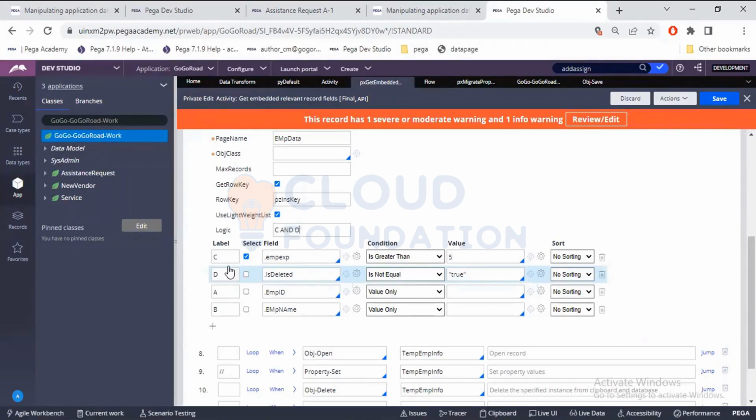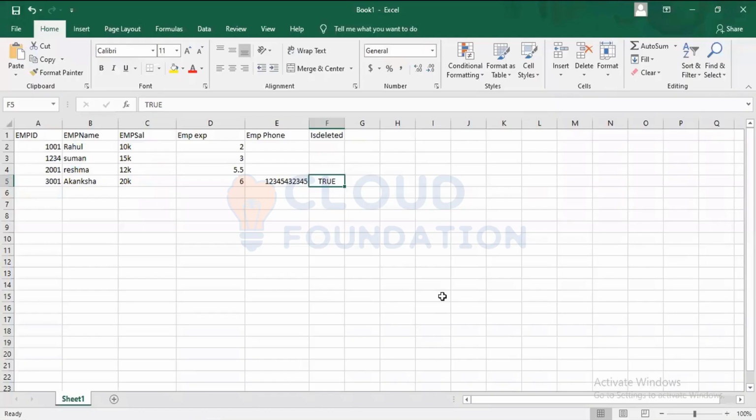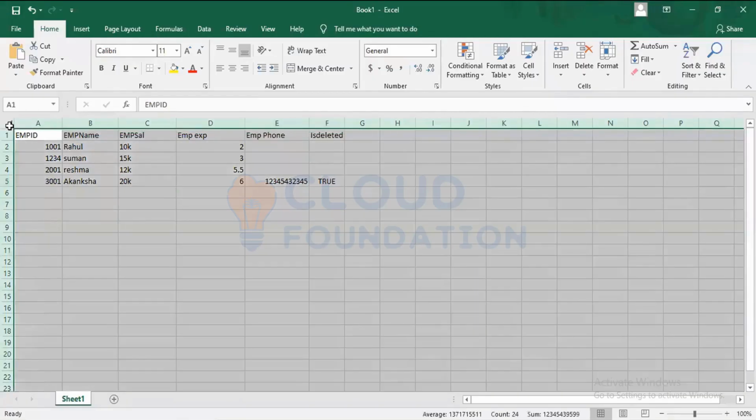The labels are C and D, right? There will be C and D. You will get only the records which were not deleted in a database. This is general practice. People will follow it, but again, these are all dependent on your application, and on how your architects are designing the application. They will do it like this.